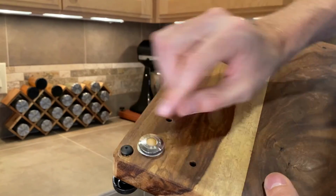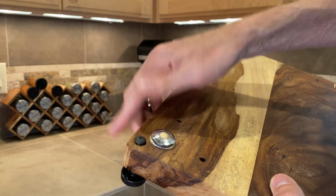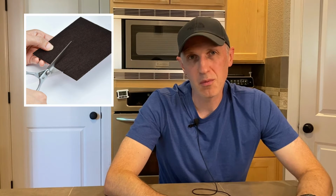I also tried building a version of this that used these ball transfer bearings that are normally used on conveyor belts, but I turned them upside down and they worked pretty well, but they tended to pick up grit from the countertop and over time they wouldn't roll as smoothly. Or if you have a slick countertop, you may be able to get rid of the casters completely and just put felt pads on the bottom of it and drag this on your countertop. Play around with it, make improvements, see what you come up with.